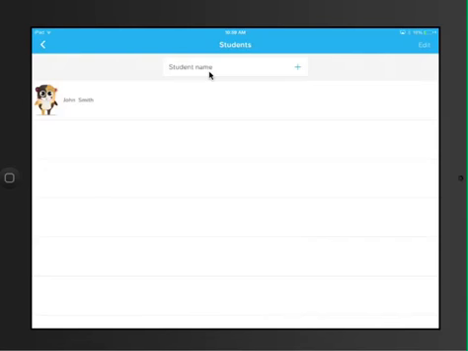If you have, say, at the middle level or at the high school level, and you've got 5 classes of 25 to 30 kids, that's a lot of inputting to do. Granted, you only have to do it once and it remembers it, but again, that's still a lot of inputting by hand.